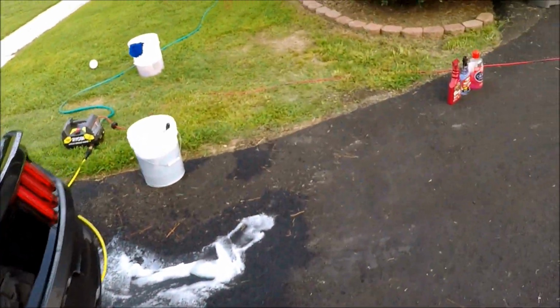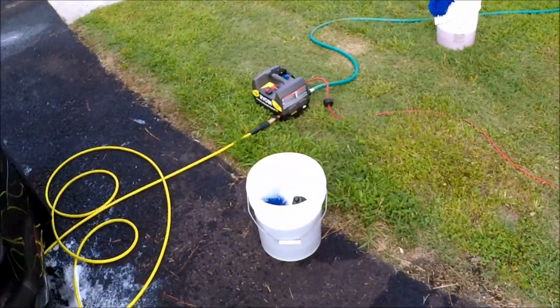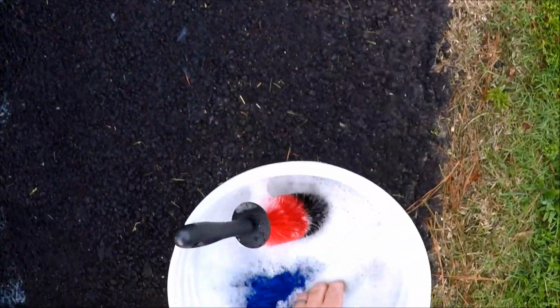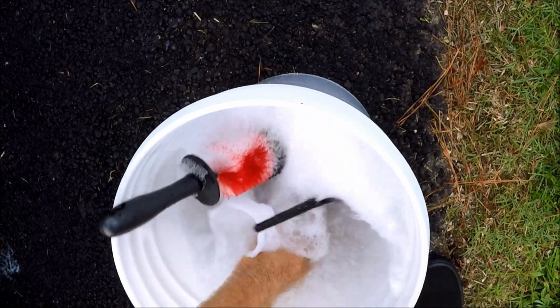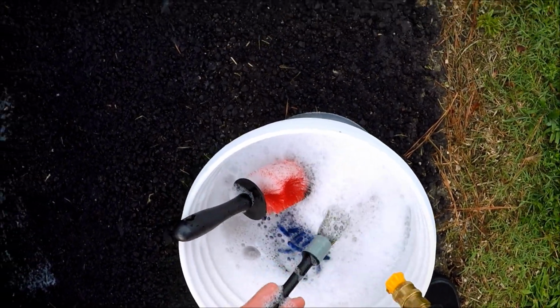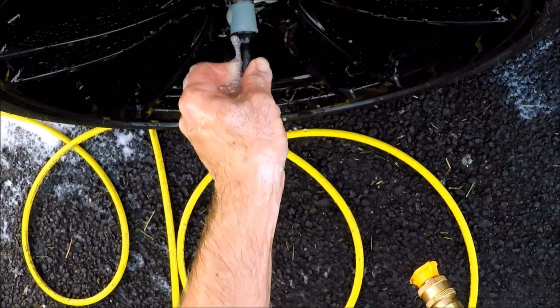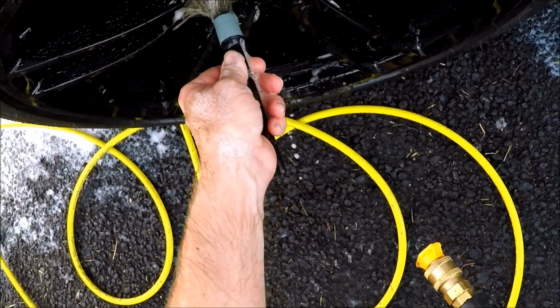Yeah, I'll hit it one more time before I finalize here. So we'll get into doing the wheels now. Again, I just add a little bit of soap to this bucket, just so it's got some suds in there. We'll do the wheel lug with this boar's hair brush.